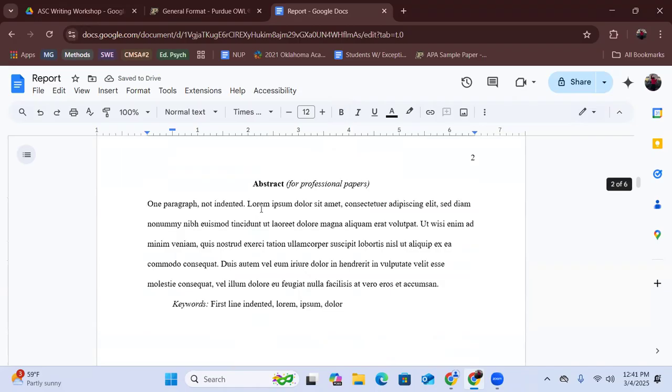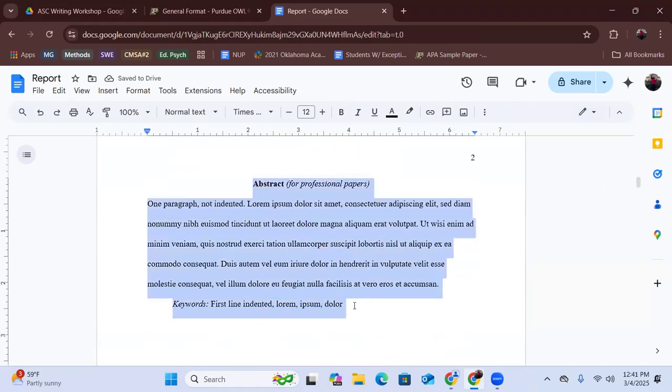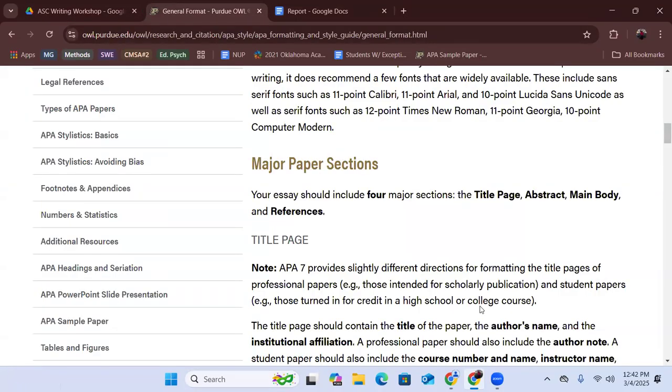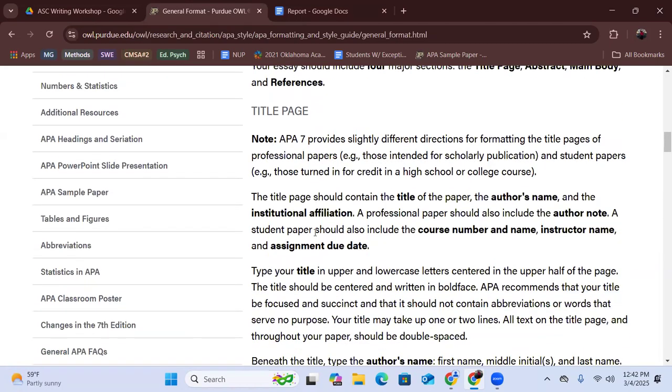And then for an abstract, you really won't need to do that unless you're in Foundations of English Studies. I've never had to write an abstract except for that one class. But if you do, this is what it will look like. So, and then you have the main body and references.